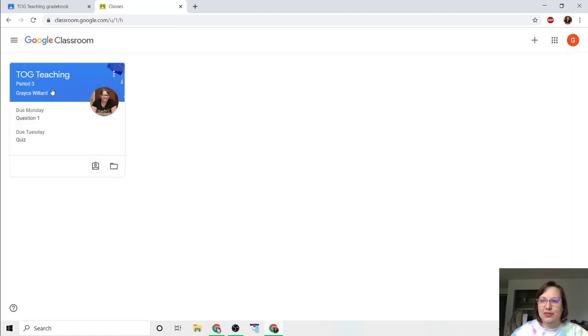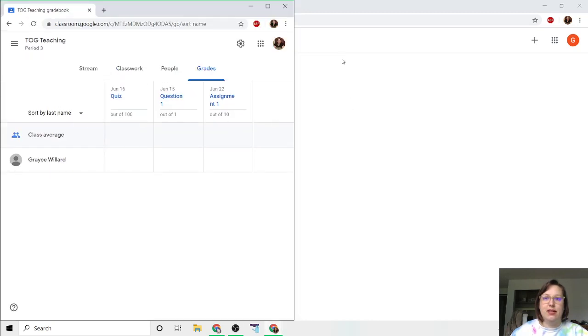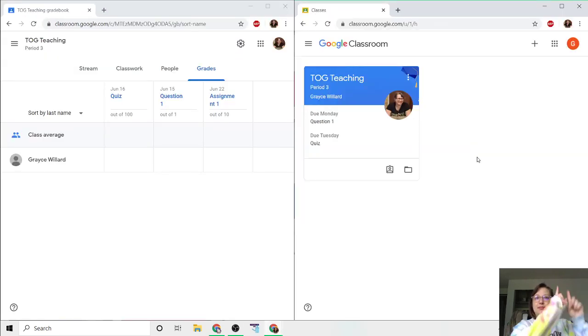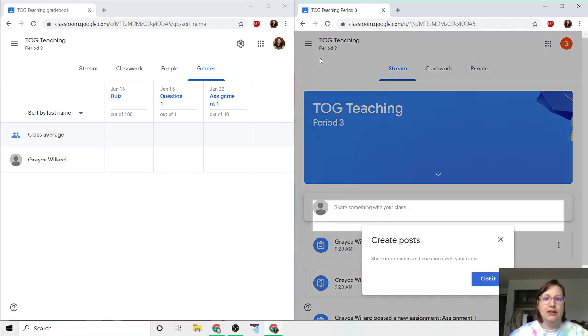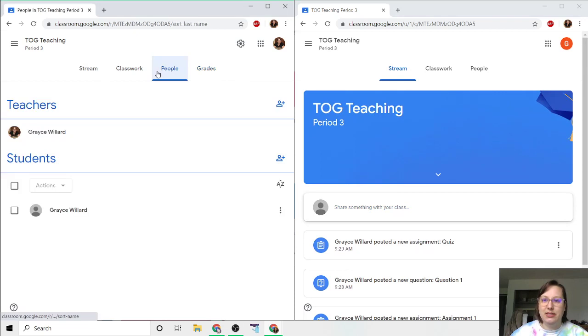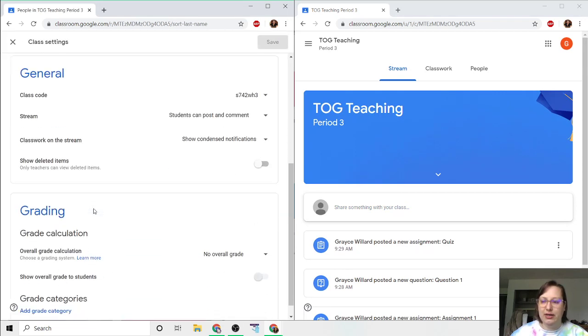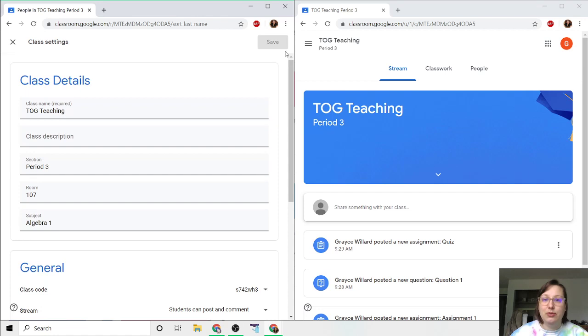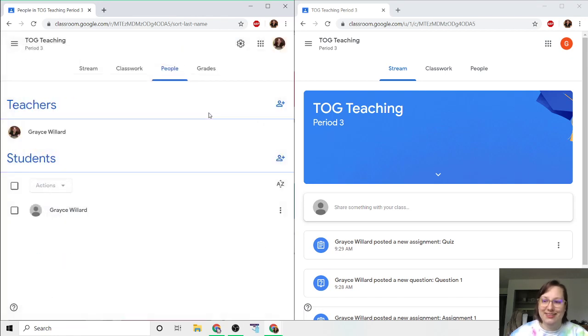Okay. So here's the class that I'm in. I'm going to do these side by side. This side is me as a student. This side is me as a teacher. Okay, so I want you to see both of them. If I come here, this is what a student sees. And parents, this is what a parent will see as well. And then there's an option over here to send home a parent email. I don't know what those look like because none of my parents have responded. So I don't even know if it works, but that's fine.